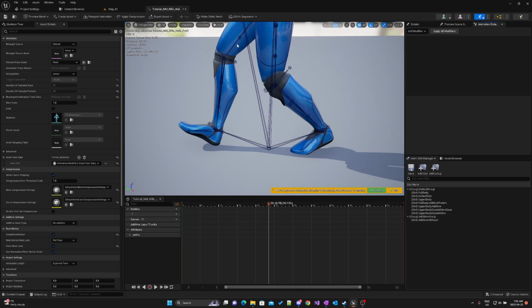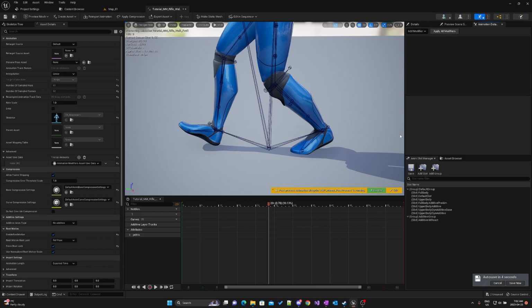The first one that we want to add is the foot sync modifier. I don't know exactly how that works, but when you're trying to synchronize different animations together, these will be the markers that the engine will use to match the animation locations from one set to another.